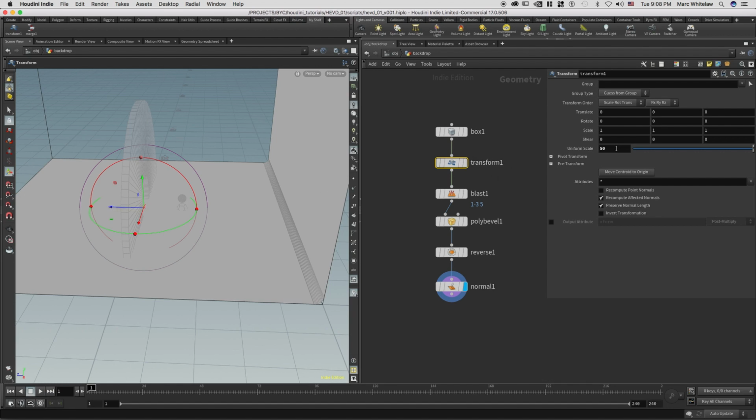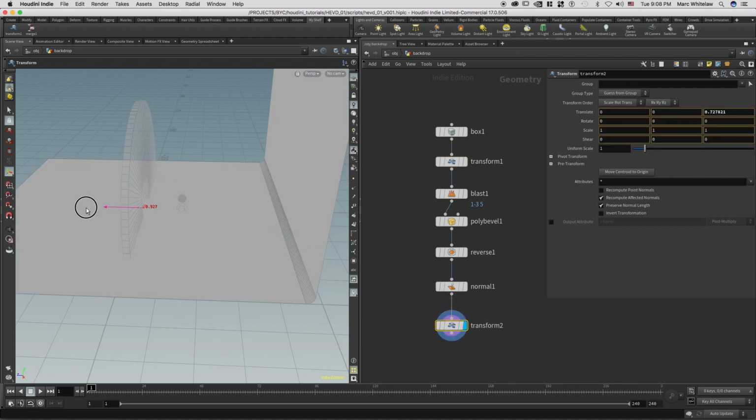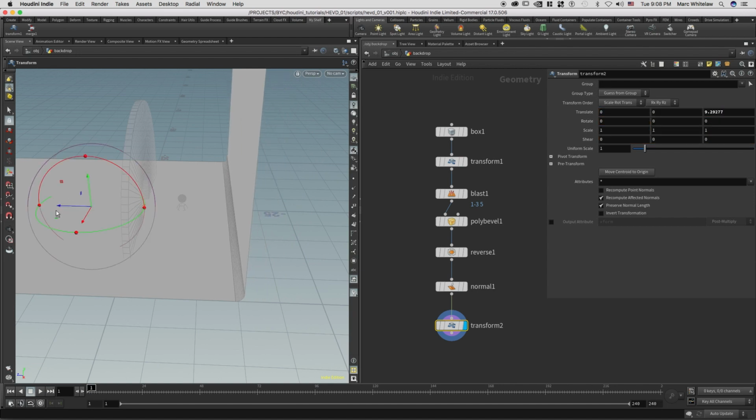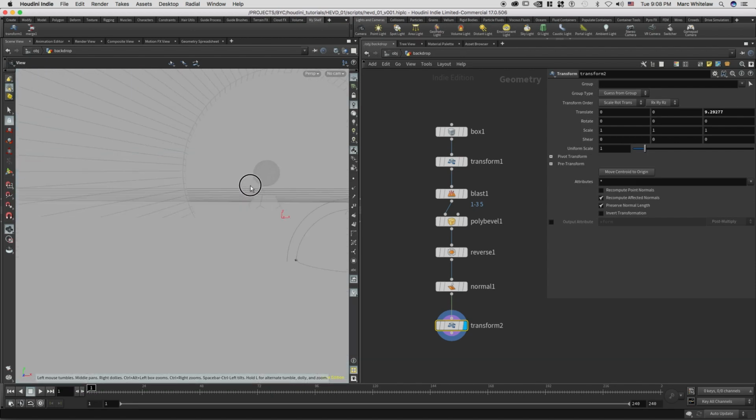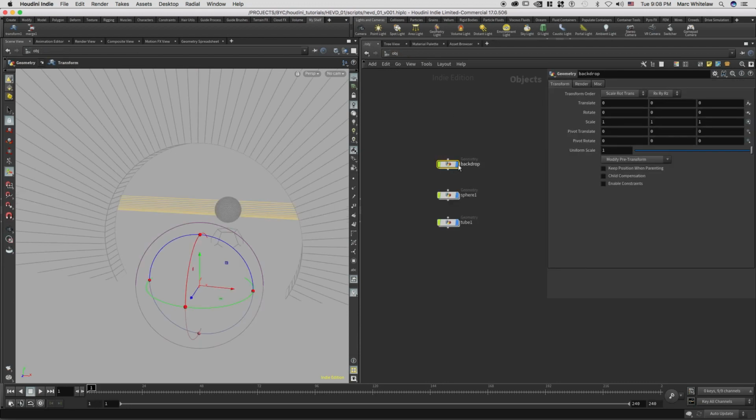It's actually affecting the scale. So sometimes I like to just break it up. One affects the scale, one affects the translate. You know, you can do translate and rotate at the same time, but usually I do like to break things up. So I'm just going to throw one down at the bottom here. And this will be our world control. Let's just bring it a little closer. And then just to have some other objects, I'll show you this one quick because it's pretty easy. It's also nice and procedural.